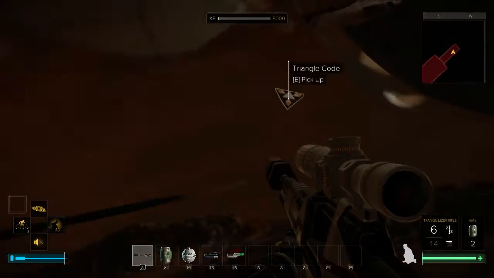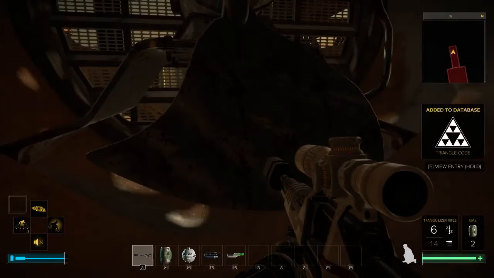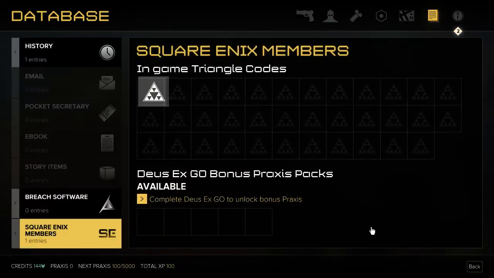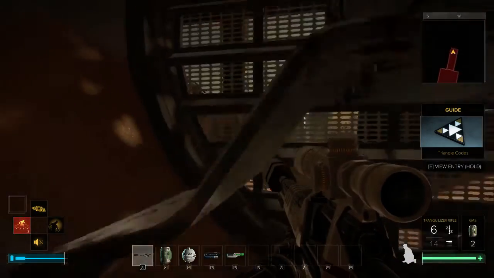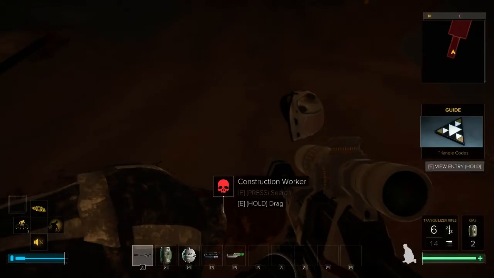There's another dead person with some credits. Ooh, 107. Triangle code. Wait a minute. Did I just find some sort of collectible? Use the Deus Ex Universe phone app to scan this triangle code. I don't have that. Apparently that's for like developer commentaries and stuff. So maybe that's a developer commentary thing I just found, and if you have the phone app, you can... I mean, that's kind of cool, but... Alright, that's all that was in here.